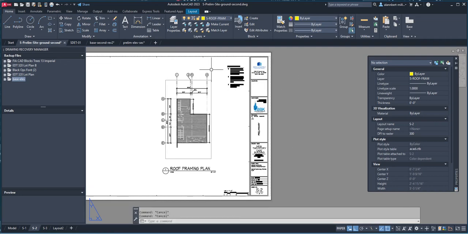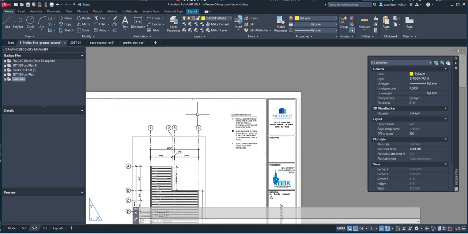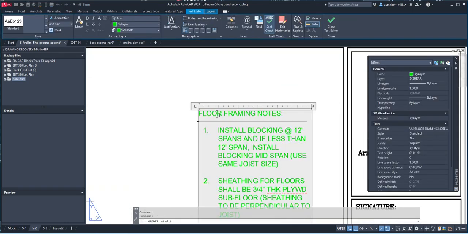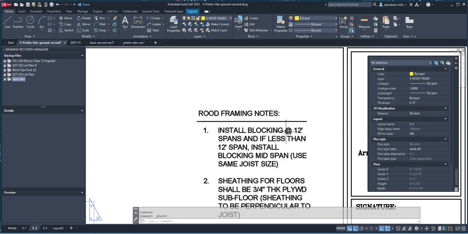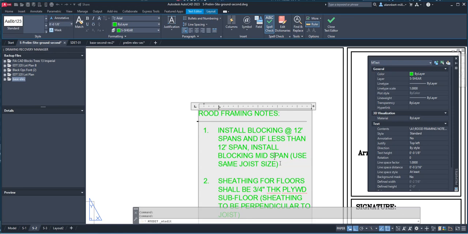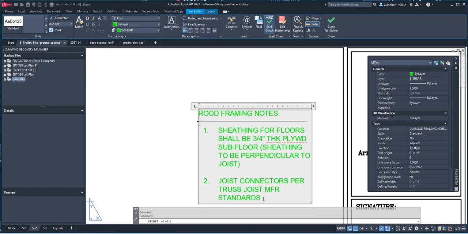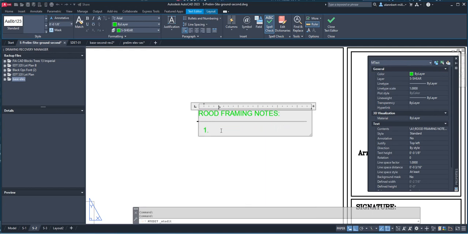We're not going to standardize that, but some firms have a standard for how high these framing notes are. But we're going to modify this to say roof framing notes, and the first thing that we're going to put here is the 36 inch deep truss.